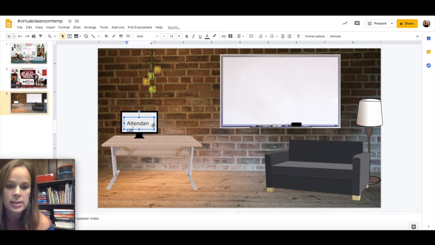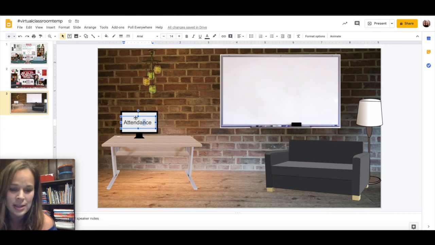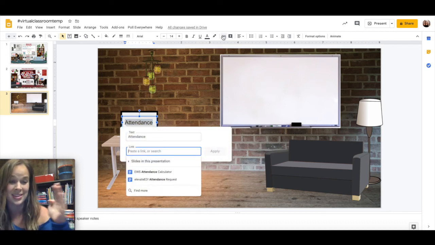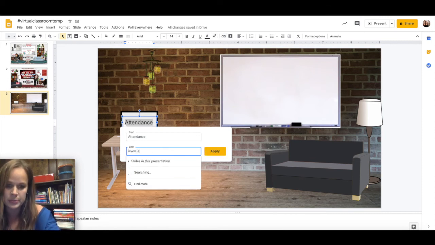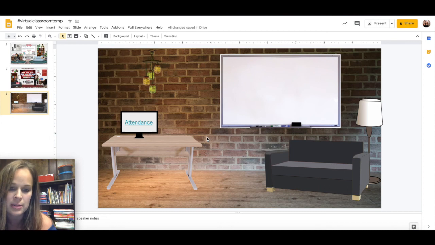Attendance. Let's get that centered up. I have a sign up sheet where kids can sign up for support. It's linked straight to my Google Calendar. That's pretty cool because I can set the appointment slot times and then they just have to sign up for a time within that for my office hours. Let's just add a random link here for example. And it'll put a link there. When you save it as a PDF, it's clickable. Kids can still use that as a link.